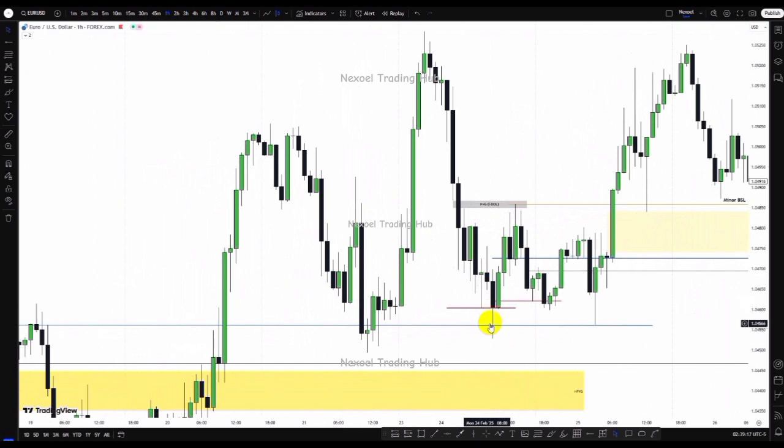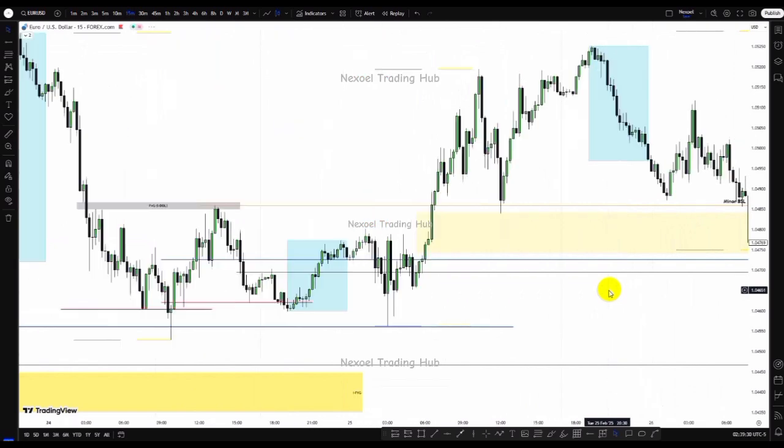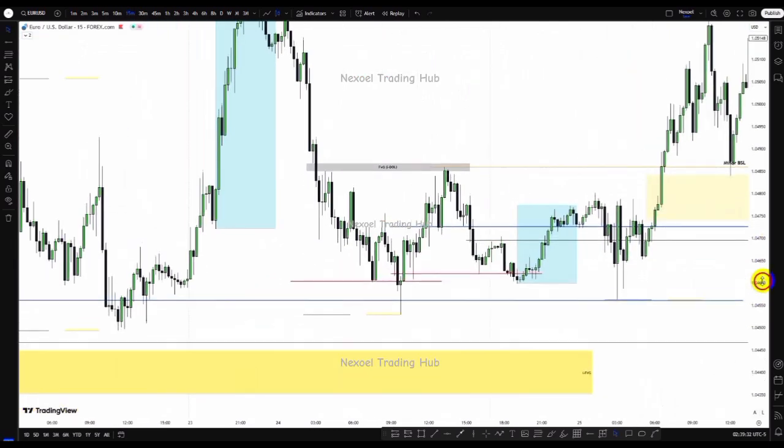So what I saw was how this candle swept this low, and then we had the volume closing above the low. So I saw price creating this bullish candle in the 15-minute time frame. Let's get to the 15-minute time frame. In the 15-minute time frame, this was what I clearly saw.